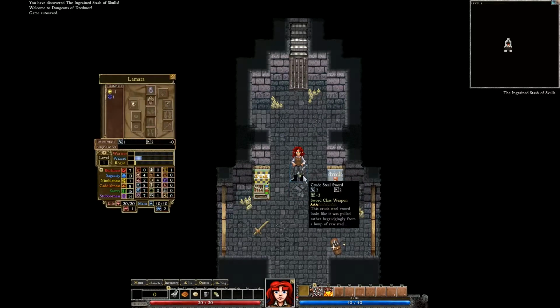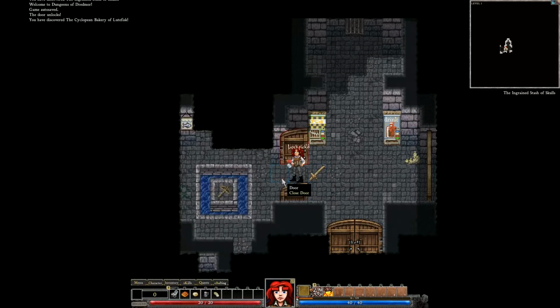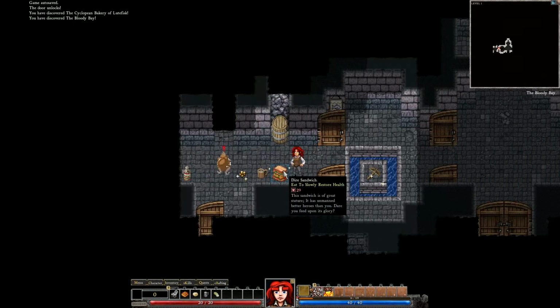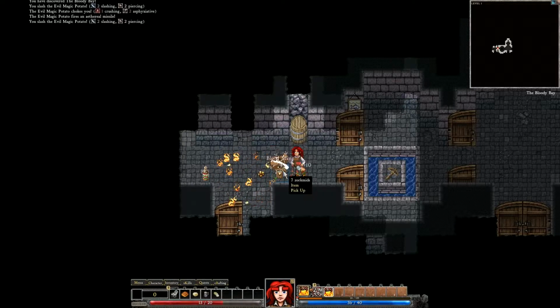So Dungeons of Dredmor is a turn-based roguelike dungeon crawling game developed by Gaslamp Games, and it was released in 2011. Currently you can get it on Steam along with its 3 expansions for about $10. So that's like 1.5 sandwiches, so I figure that's a pretty good deal.